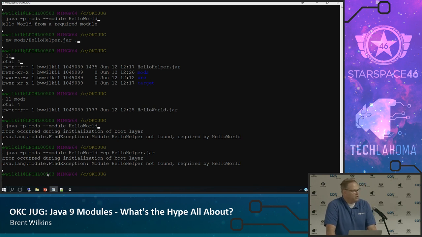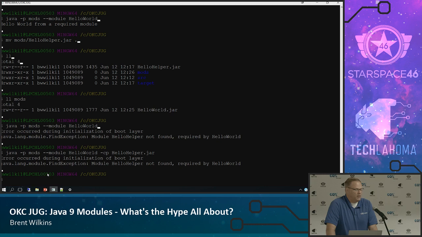So you can put a regular jar file on the module path. What happens is that Java under the covers creates what's called an automatic module out of that jar. So it basically reads that file looking for its dependencies and can therefore create a module on the fly, based on the file, unless there's a manifest.